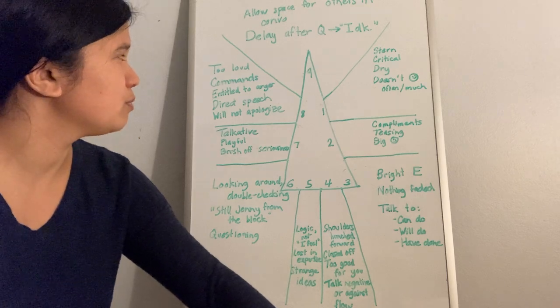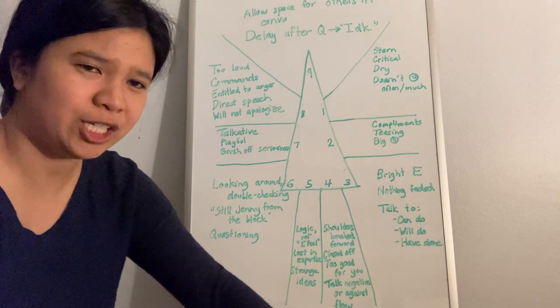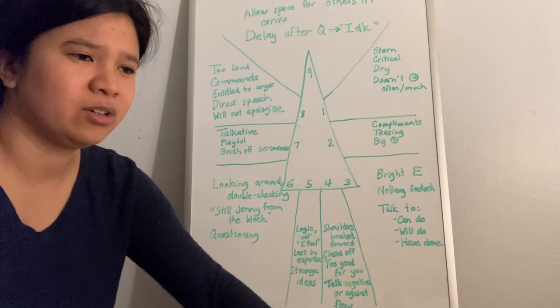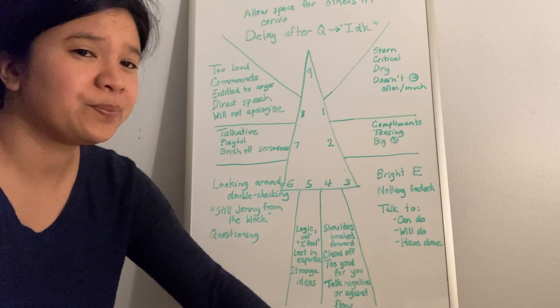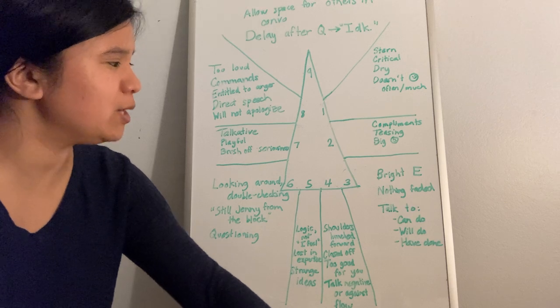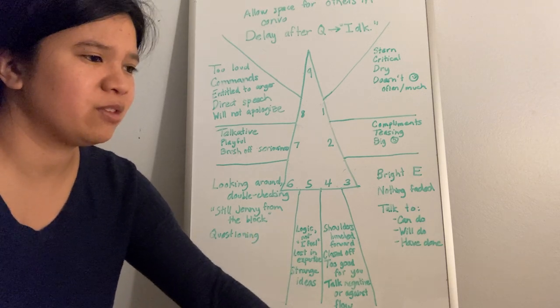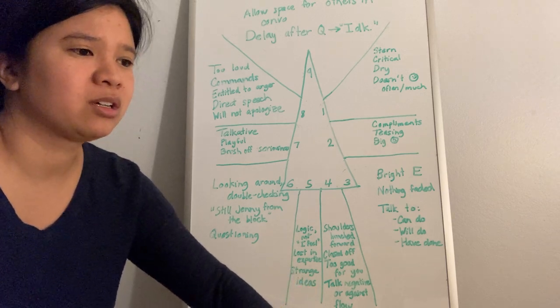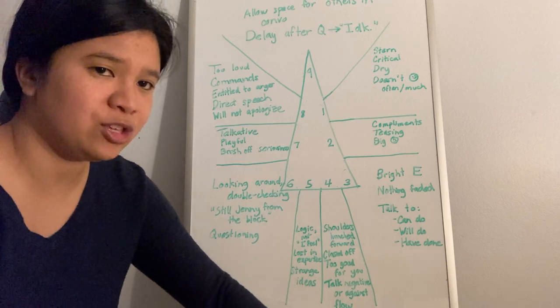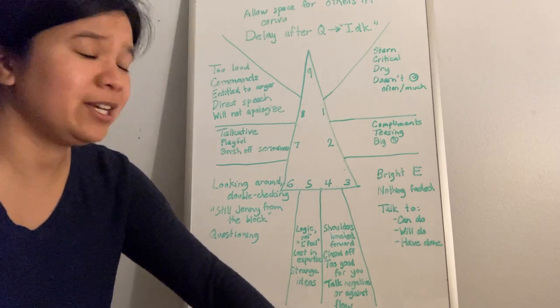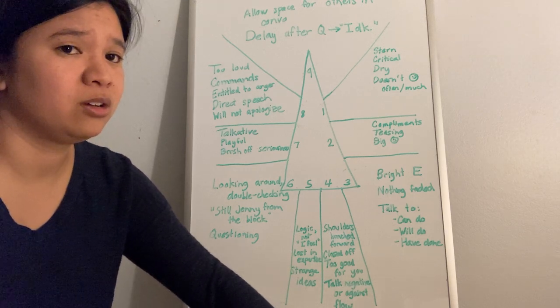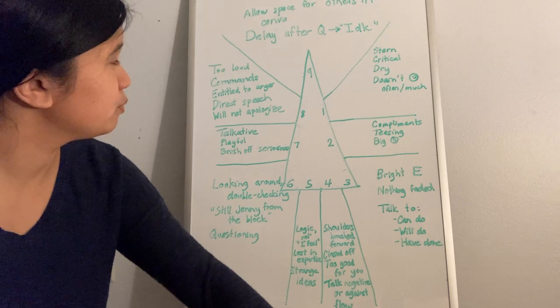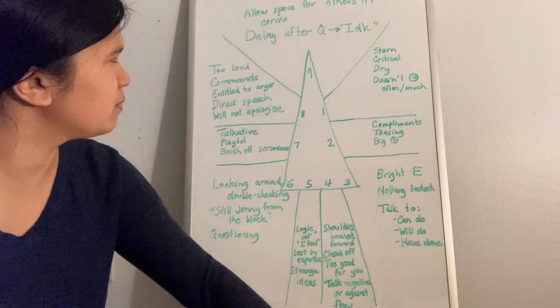9s tend to be a little spaced out, their energy. It's like they're not really there, they're kind of ethereal. It's a very different kind of energy than a 3 or an 8 who's very solid and it's like they're there, their presence is very strong. 9s just kind of blend with the background, kind of blend with you. And that's why 9s are so easy to get along with because they are so pleasant, easygoing, and that's shown by their way of conversing with people.